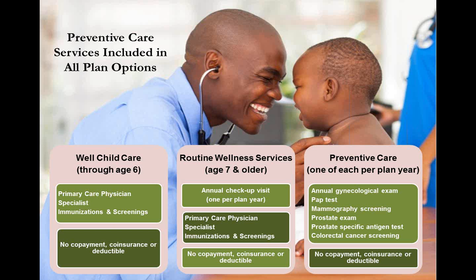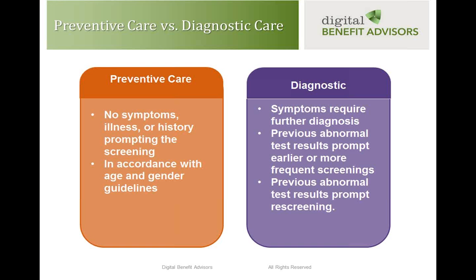Another example would be when you reach the age to have a colonoscopy and they go in to do the colonoscopy, it is covered at 100%, but they find polyps. At that point in time, they're going to go ahead and remove those polyps, but then the service is no longer covered at 100%, because now we're tied to a medical diagnosis. So for things to be covered at 100%, it truly, truly has to be a preventive service.